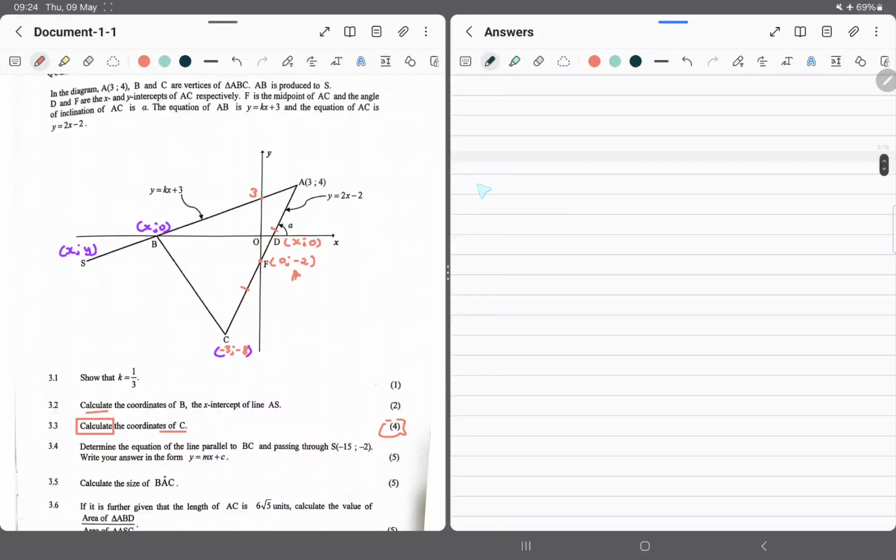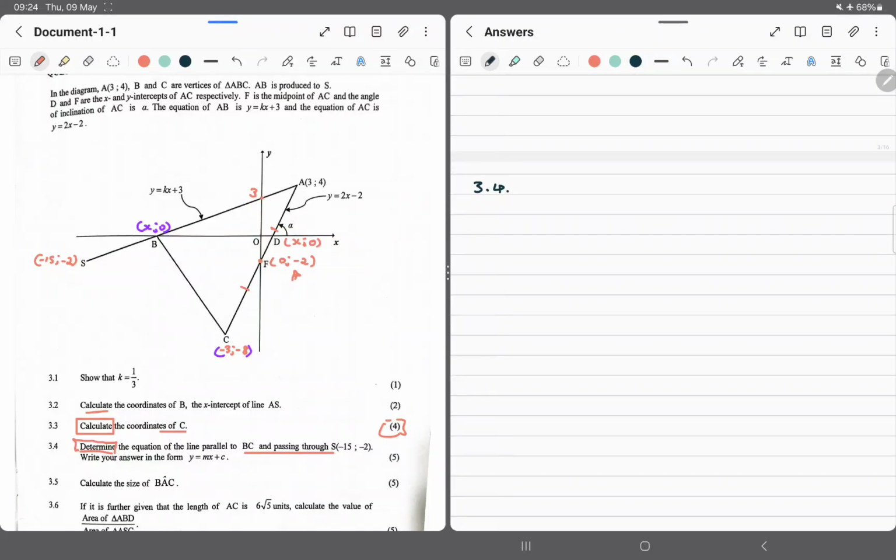We're doing question 3.4. Maybe I'm too relaxed, I must move a bit quicker. Determine, now we are free here. Once the question says determine, we are free to do it our own way, but sometimes it's just going to be another calculation. Determine the equation of the line parallel to BC through point S. Now can you see, we knew we needed a miracle there. We definitely did, because there was no way we would know those coordinates. So it's minus 15 is to minus 2.